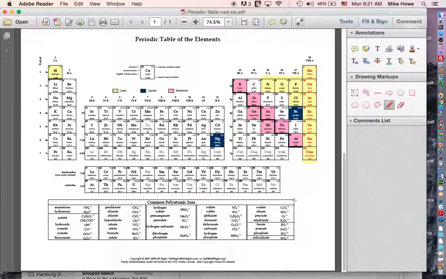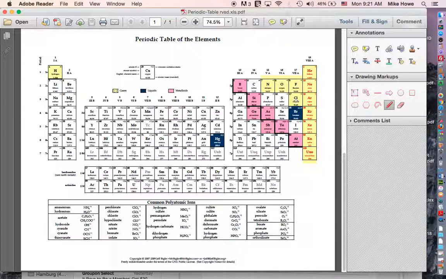The ATE indicates what I would call the most common number of oxygens for that particular element. So, for example, you might have phosphate, that would indicate the most common number of oxygens, or sulfate would be sulfur with the most common number of oxygens. Chlorate would be chlorine with the most common number of oxygens.